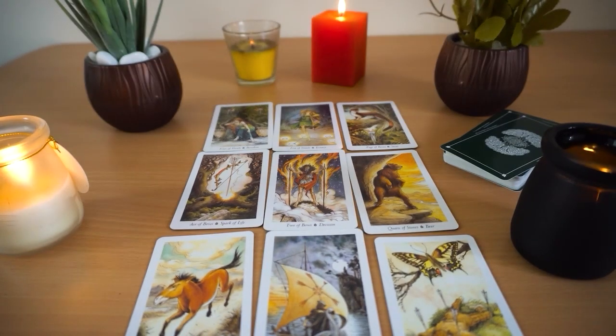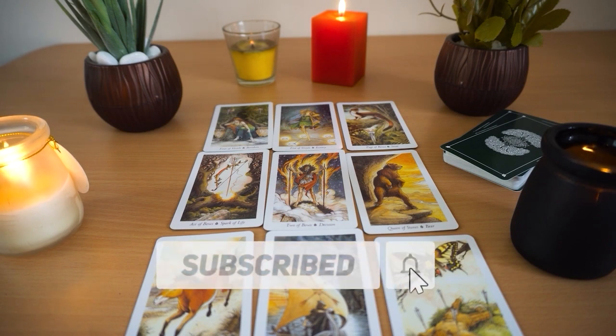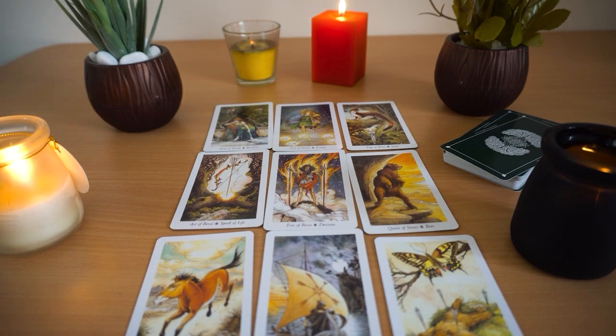So what I'm looking at here is a cat, okay, with the crescent moon on its third eye, and it's looking right at the Magician. It's like, I see through the facade. I see through the mask. I see through your intentions. I see exactly what you're trying to do. Okay, so I feel like one person is definitely trying to conceal information, or trying to distract, or trying to withhold and hold back information. And then the other person is definitely already aware, okay? Can see through the fog, can see through the distractions, and can see through the facade.